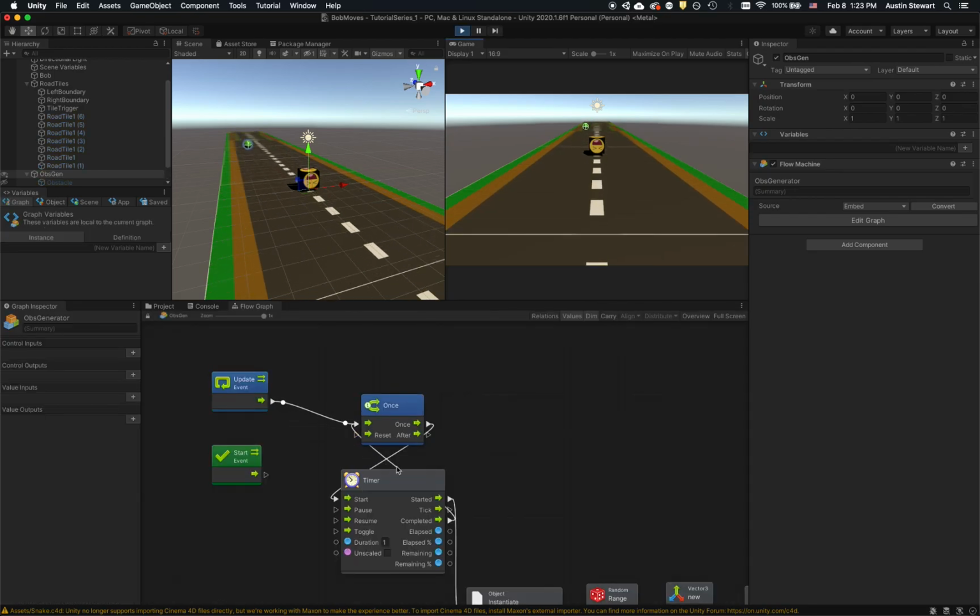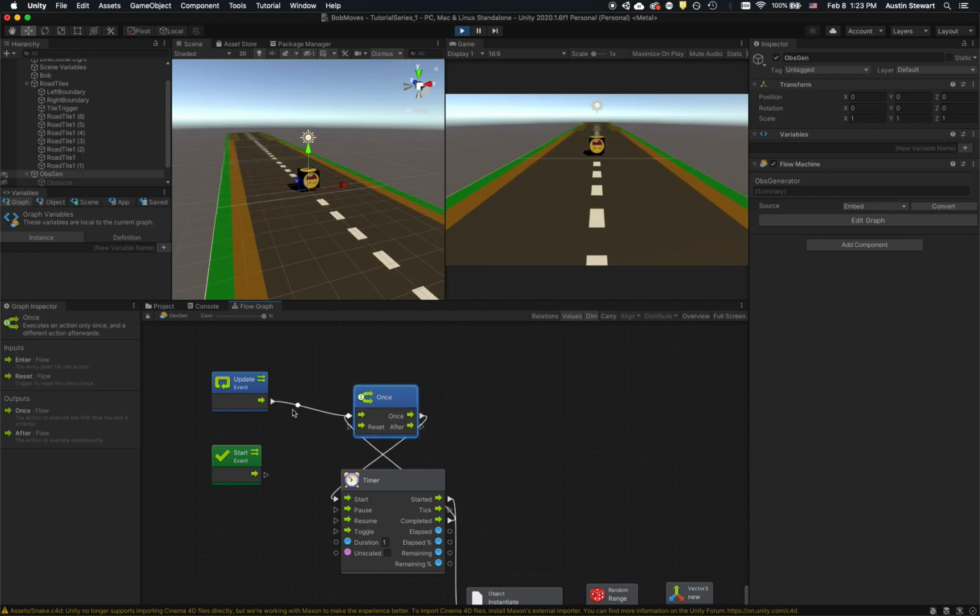you notice that there was one little ball that rolled up from completed, but there's all of these balls going in here and there's nothing coming through here. So why is that? That's because the way that this unit once works is it does something once. It doesn't matter how many pulses are coming in through this port. As soon as it's gotten that first pulse, it ignores everything else until it gets a reset signal. And so that's where I made the mistake. I connected this up to the start rather than to the reset.